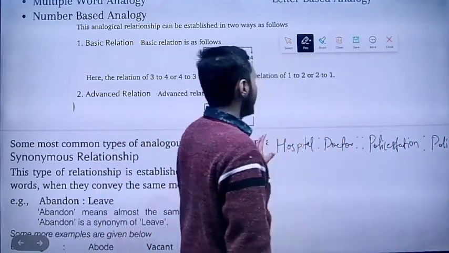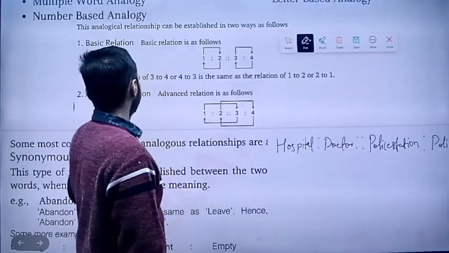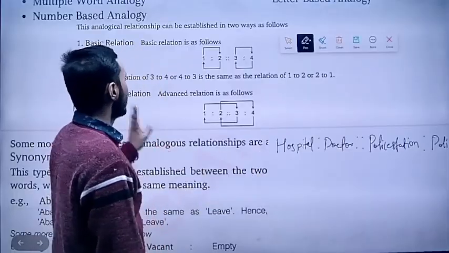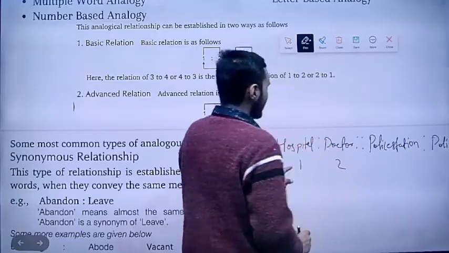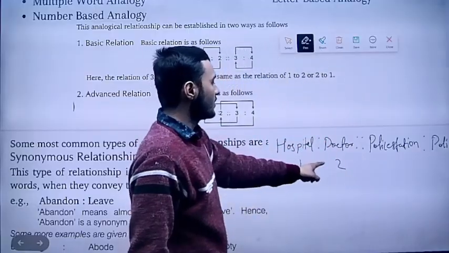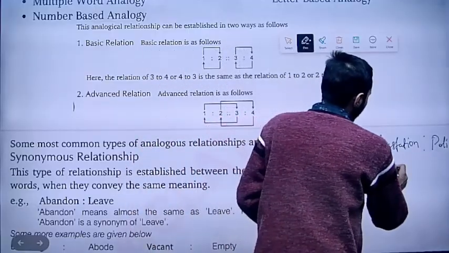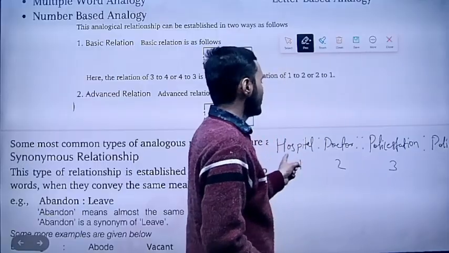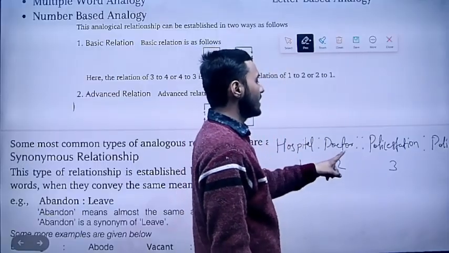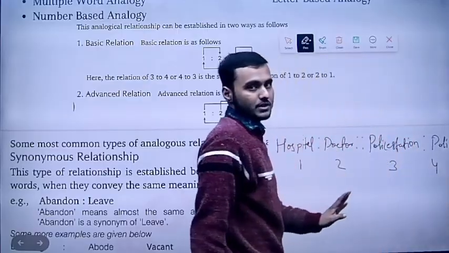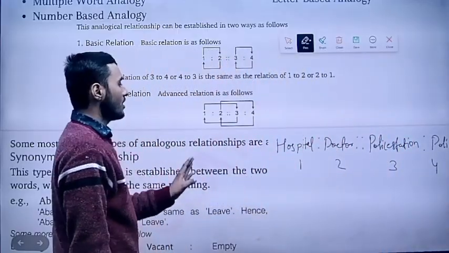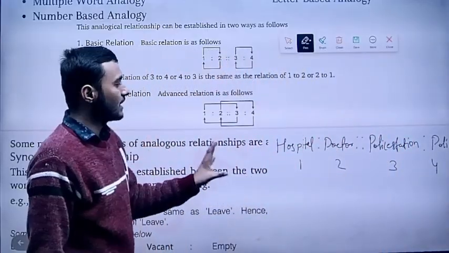What you will find in this question is, if this is a basic relation question, the first position always gives you the answer of the second position, and similarly, if we understand the positioning of the first and second, then we can easily find the answer of the third position with respect to the fourth position. So this type of question is a basic relation question.